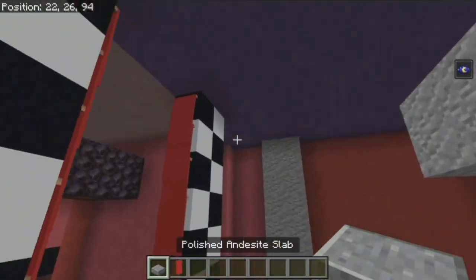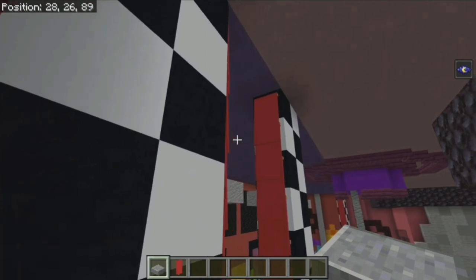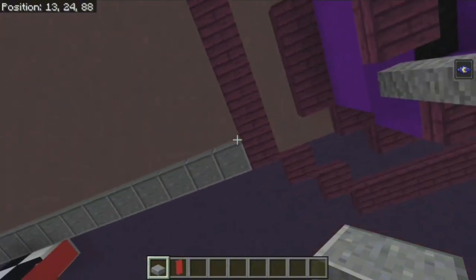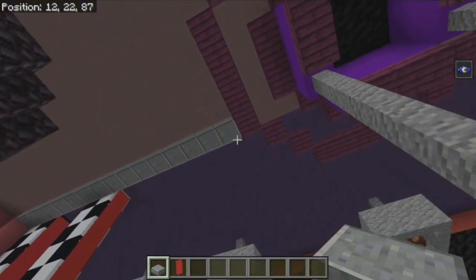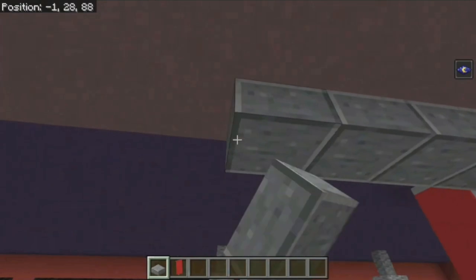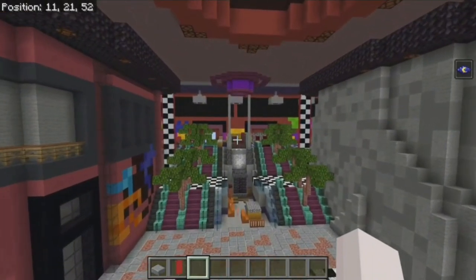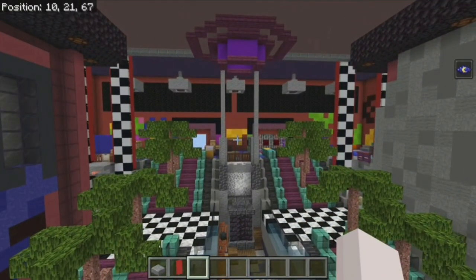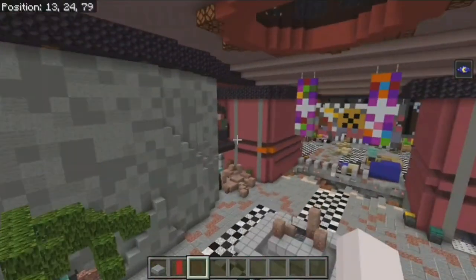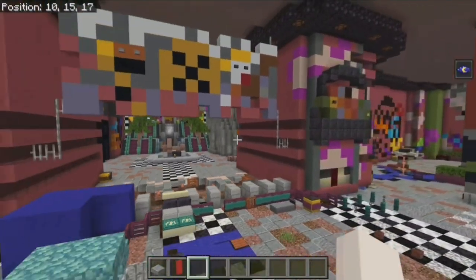And then grab your polished andesite slabs, and I want you to go onto this side here. And I basically want you to go all the way across, just like this. And yep, connect there. Then go to the other side and just do the exact same thing. There you go. Perfect. And there you go, that's what you should have.